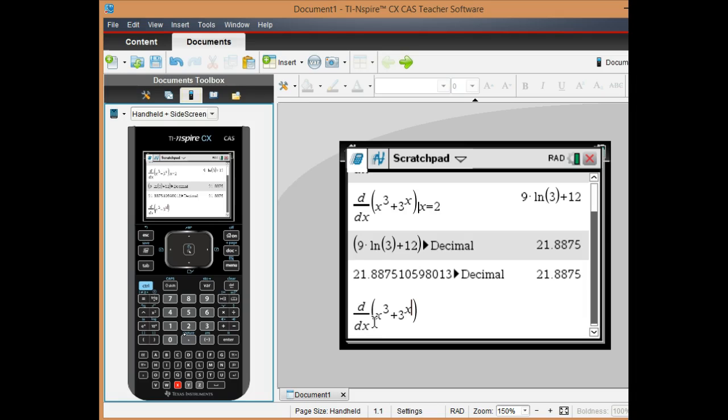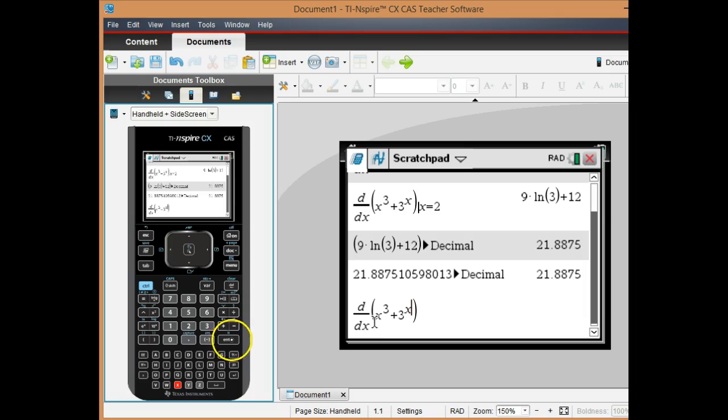So these two things, by the way, do the exact same thing. The only difference that I've seen, other than the obvious, is this one button right here, which is just the quick button to get you between the graphing calculator and the calculating screen, which I really like. I'm not sure how to do it quickly on this one, but it's a small thing. Control to the right. Oh, so if you hit control and to the right or to the left, depending on where that screen is, that takes you to the graphing area.